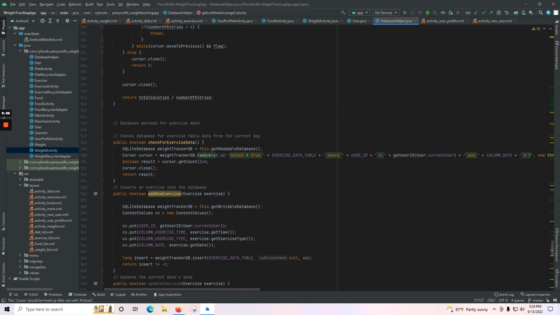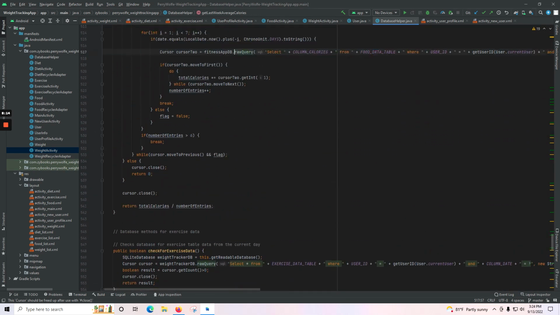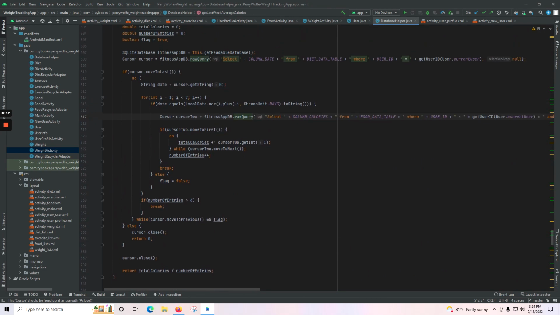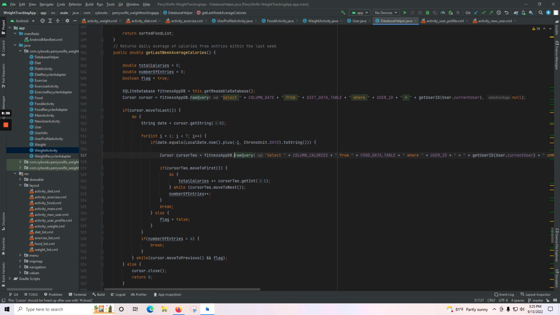Loops and branches. Are all loops, branches, and logic constructs complete, correct, and properly nested? Some of these in the database helper, this one for example, is super complicated. I think in a lot of these cases, I was just trying to get the result to be right, but a lot of these probably need to be restructured.